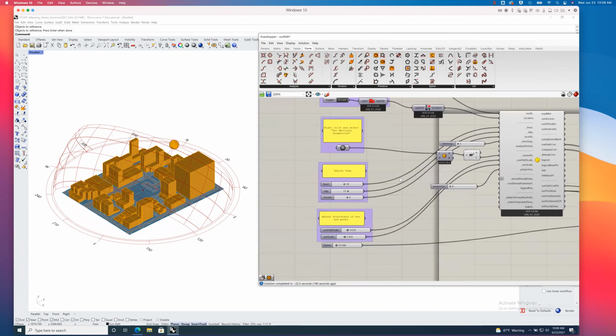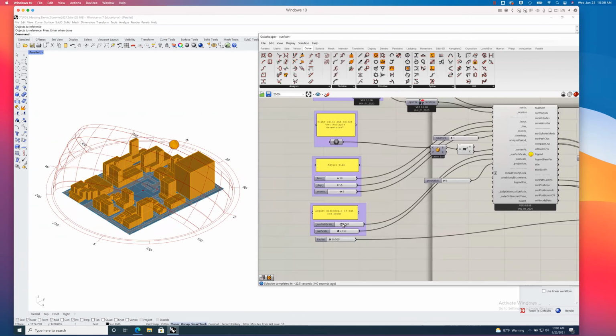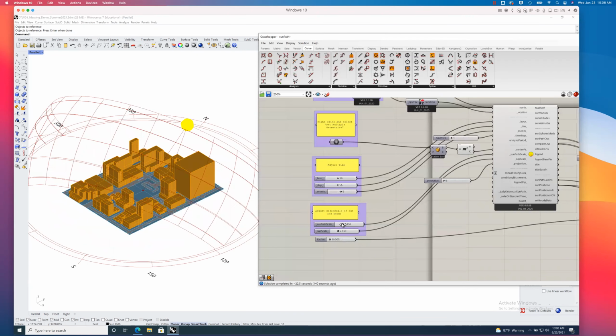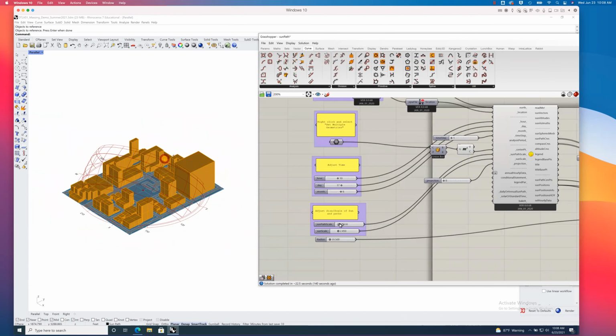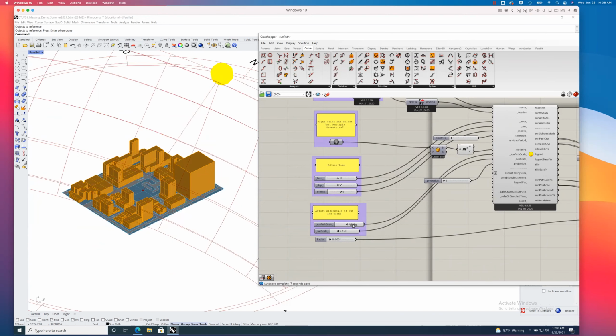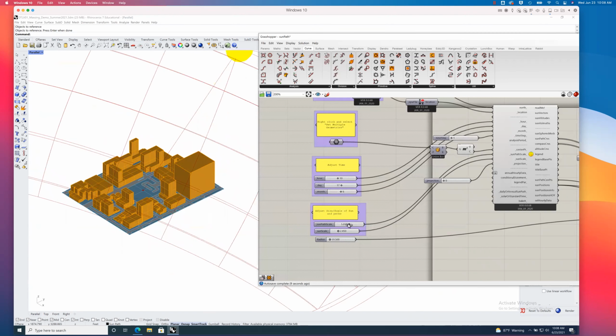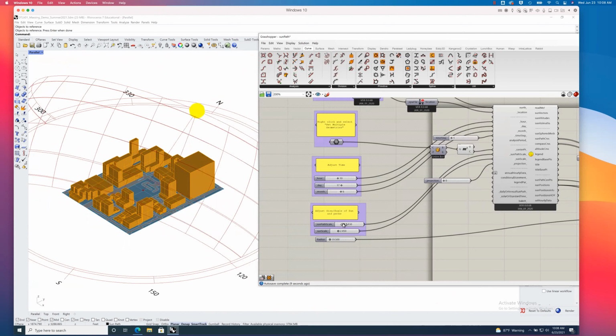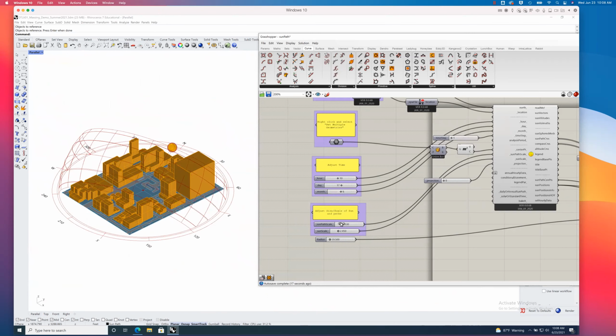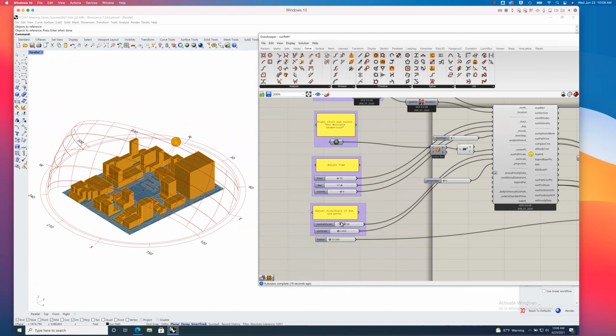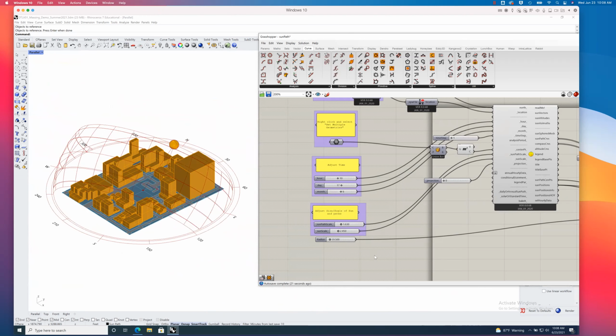All right. Okay, so you can see there's a couple of other parameters here. One is the sun path scale. Let's say that this is too small for our model, and so we can't even see half of it, or it's way too large, and we have a lot of extra space. We can fine tune this so that it really gets in there, and there we go. Maybe something like that. That's not too bad right there. And of course, we can adjust the scale of the sun as well, like the sphere that we're using.